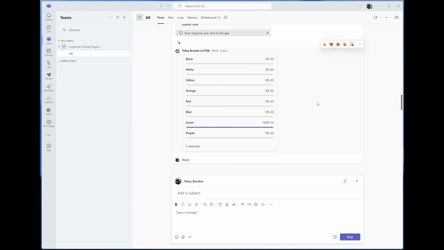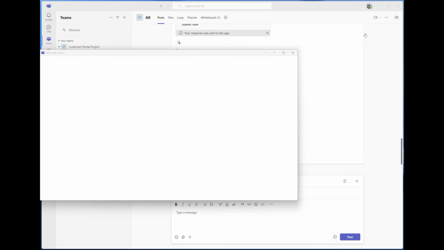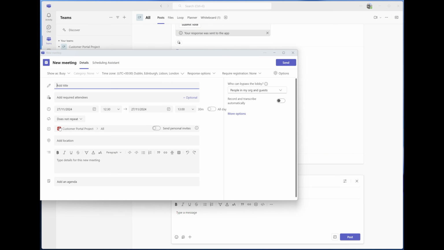The next thing, which is a little tip, is when you're scheduling a meeting. So we did our agendas and whatnot in Loop earlier on, is to schedule these in as channel meetings, which are slightly different. So we could go to our calendar over here and schedule meetings in there, but we can also bring this down and schedule a meeting here. And then this aligns it to this customer portal project. As I mentioned earlier, we can record and transcribe automatically, and it keeps it contained within our project hub then. So maybe a better way to do that. So I'm just going to click cross on that.